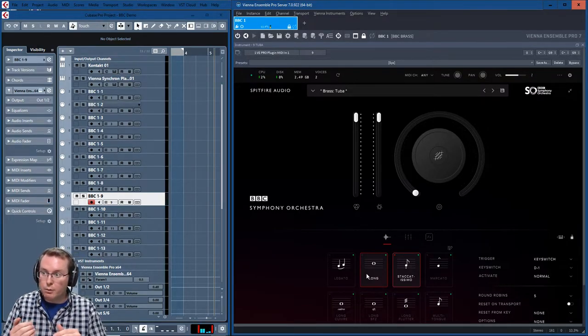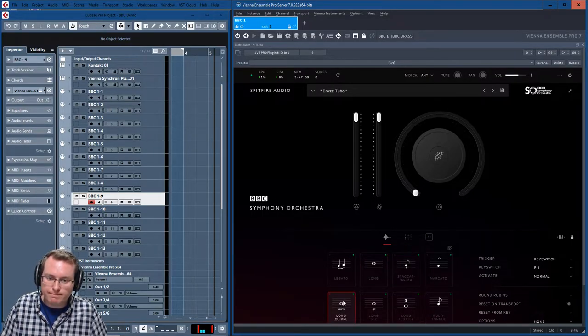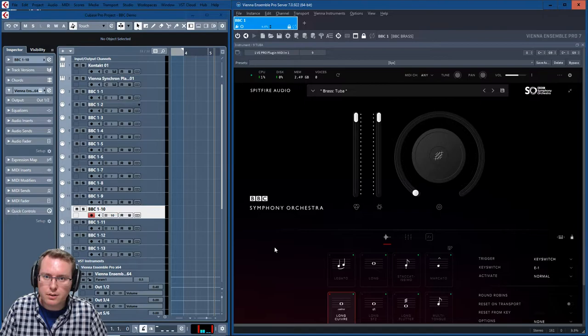Like, am I going to automate reverbs, and am I going to automate levels and volume just to make it sound like the tuba is always in the same place? Because to me that sounds really quite different. So, you know, I'm not sure. Just little things that might be of interest.